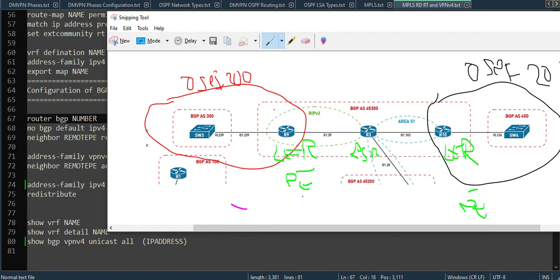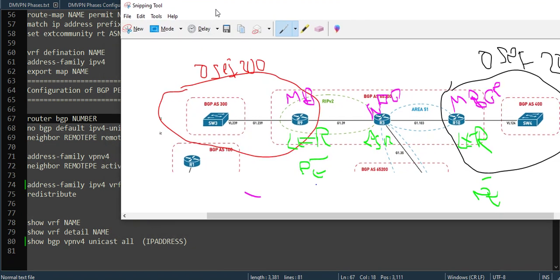We have MBGP here, MBGP and MBGP. The role of MBGP is to redistribute our VPNv4 routes between PE and PE routers. This is the job of MBGP.